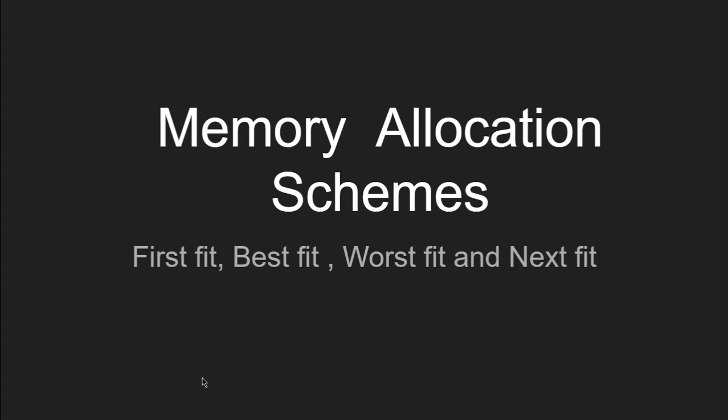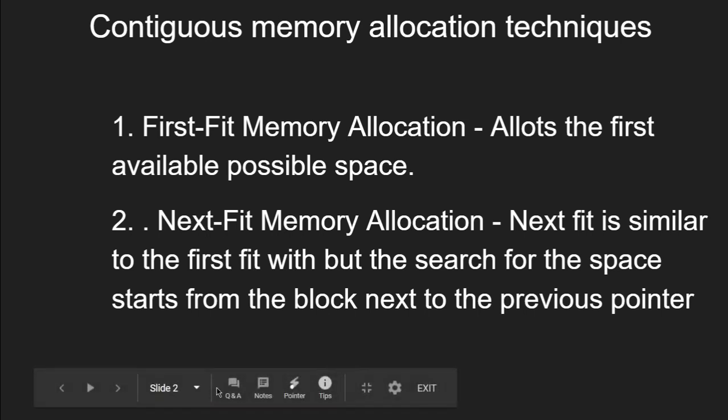Now let us see the first definition: what is the first fit and next fit. As the name implies, we are going to allot the available memory space to the process or the job in the queue. The job should be allocated from the process queue, then only the process can be done. It also needs memory so that it can occupy the memory space. So now we have the first fit memory allocation.